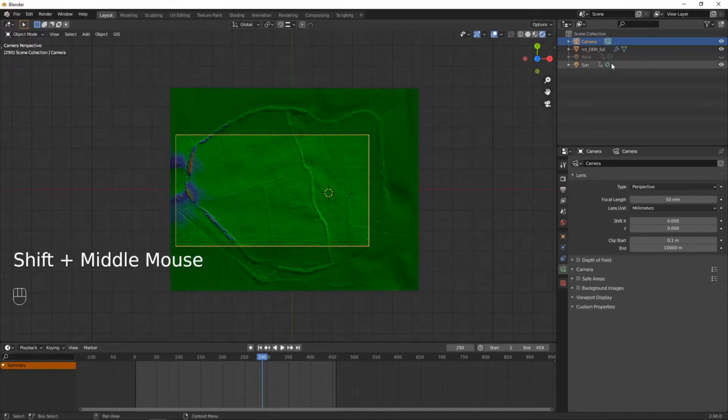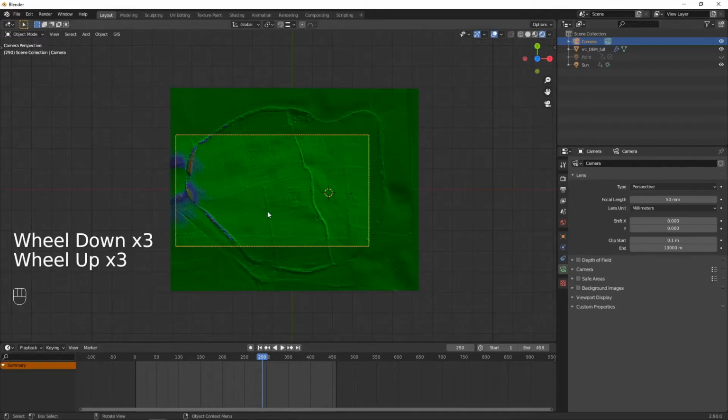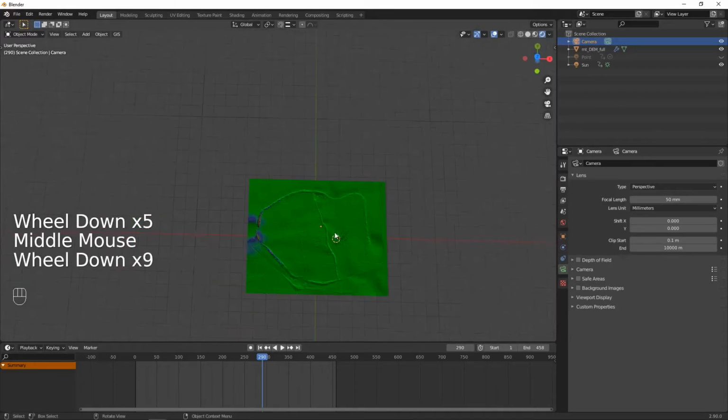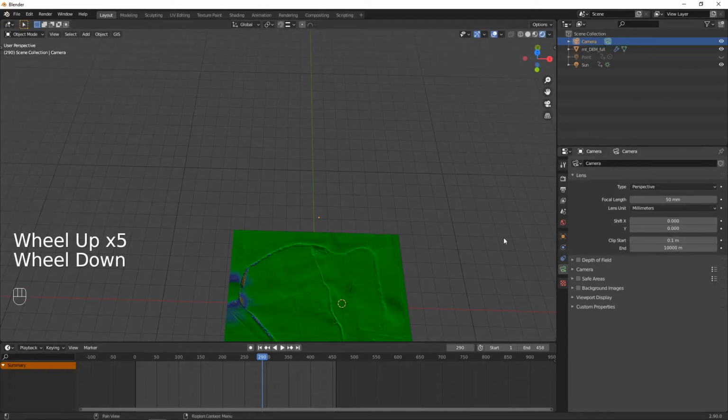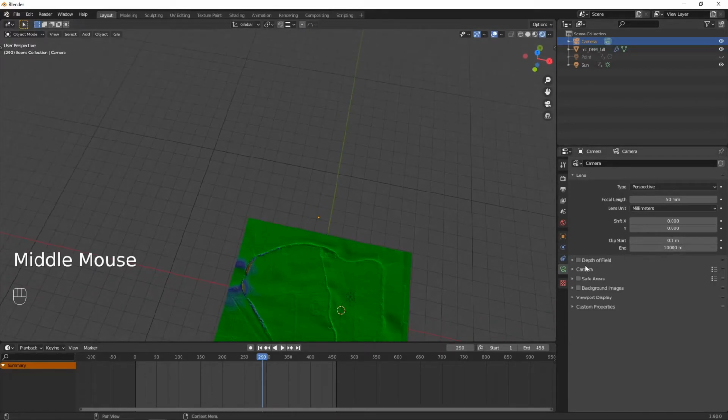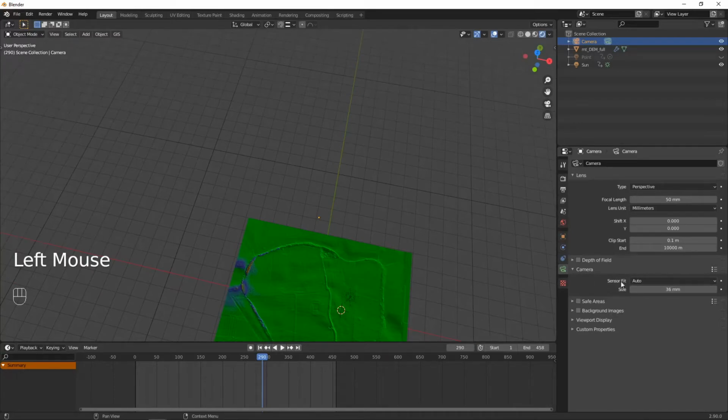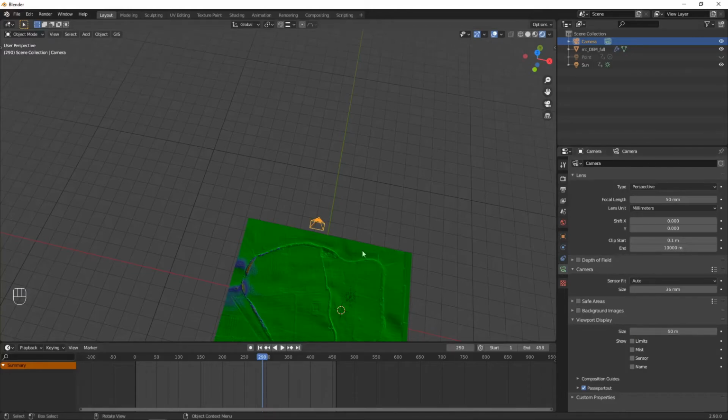So in this case we also may want to change the location of the camera somewhat. We're going out of camera view, and we also make the camera a little bit bigger so we can see it better in the viewport. So we go here, viewport display, and we make it 50 meters, and there we are.